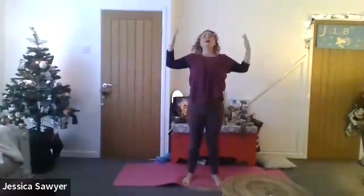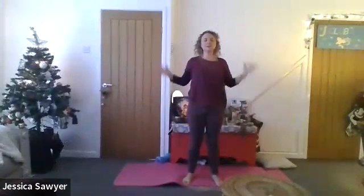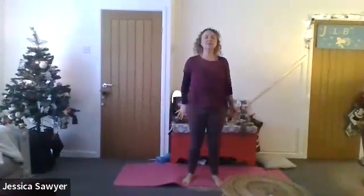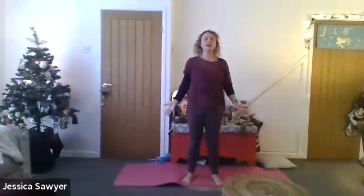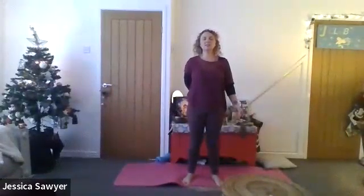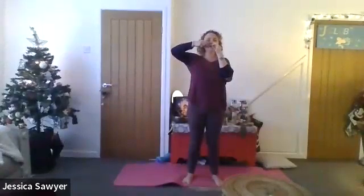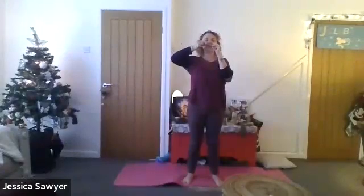Fingertips shimmer down around the body, front, back, sides. And it's like we're placing something really nice into our field. So it might be a feeling of peace and calm, or it might be sparkles and colours, whatever feels nice. And then final piece is an imaginary zip at the base of the spine that we zip all the way over the head to the top lip, and one at the pelvis that we zip all the way up to the bottom lip. Imagine locking the zips together.